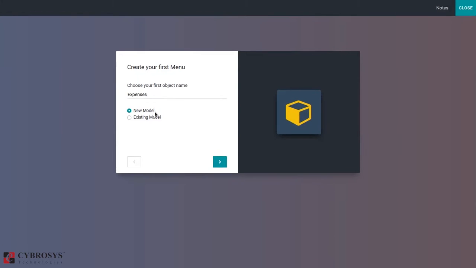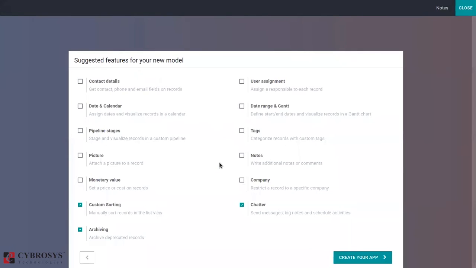I've added a new model, expenses, and when you click on next, here we can see the suggested features for your new model.